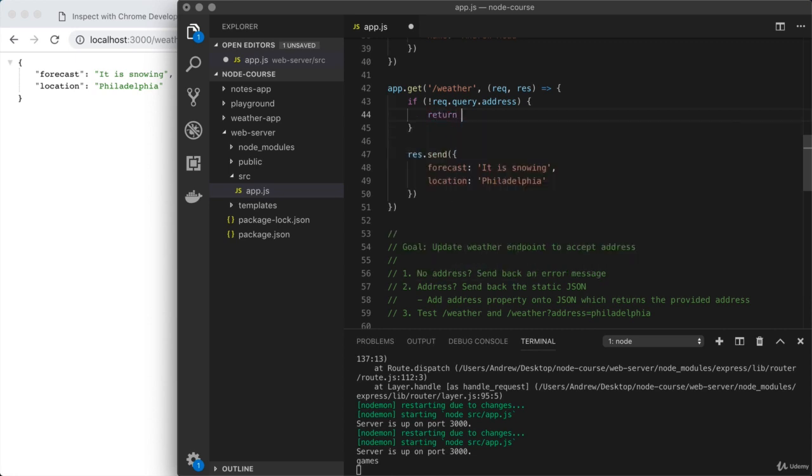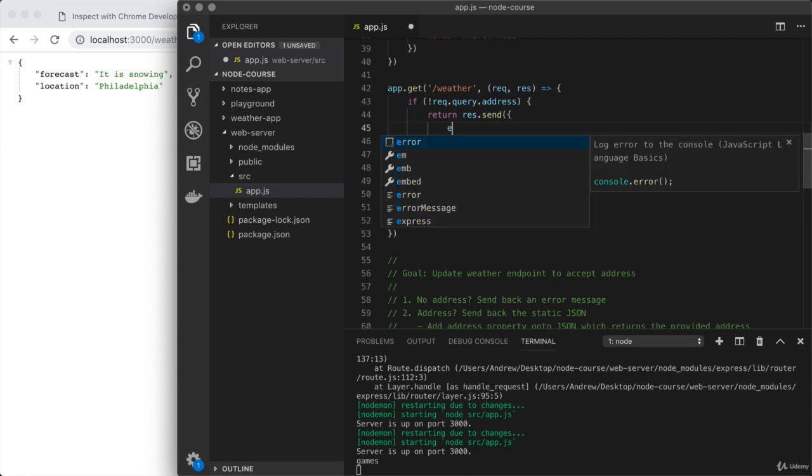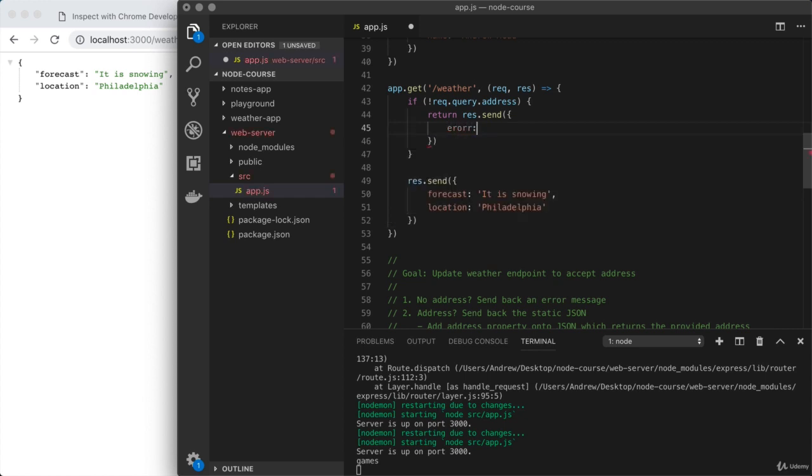I'll use return to make sure the function stops, then I'll use response.send to send back the following object. The object will have a single property error and will provide a little message. That's error, perfect. The string can say something simple like you must provide an address.